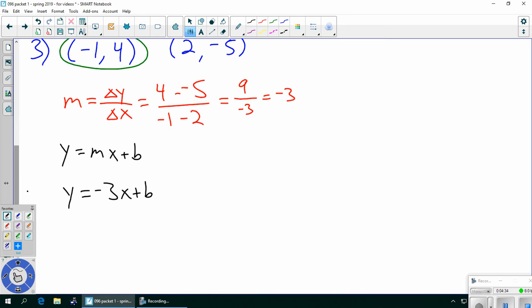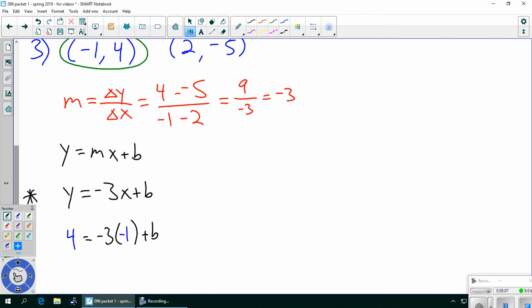I'm going to put a star next to it in the description on the previous page. It says put a star next to that equation. Then we are going to take the point we circled up above, and plug it in. Instead of the y, we're going to put in the y coordinate, which is 4, equals negative 3 times, instead of x, we're going to put the x coordinate, which for that circled point is negative 1. And everything else in this equation is copied. So the y and the x change to the specific x and y coordinates of one point, the same point. You've got to pick the same point for both the x and the y.